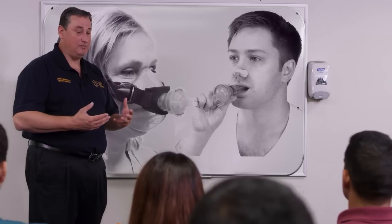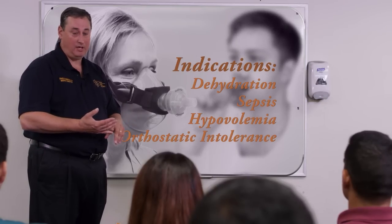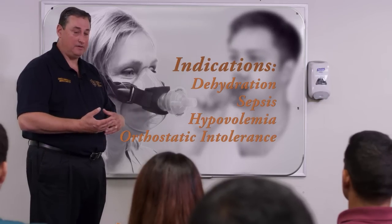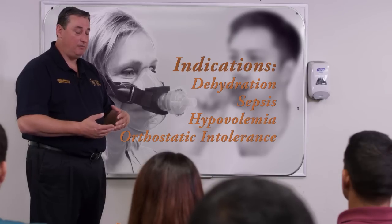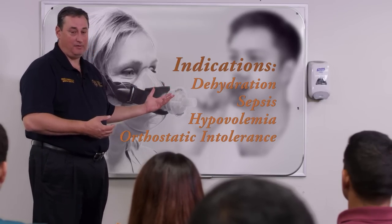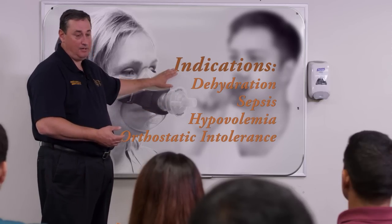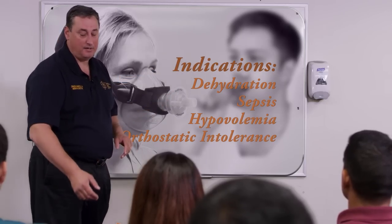We're looking at patients who may have hypotension from internal or external hemorrhage and hypovolemia with a blood pressure of less than 90 millimeters of mercury. A patient may also have an issue with dehydration, perhaps anaphylaxis, or even sepsis. Those would be the appropriate types of patients that would be indicated for the application of this device.